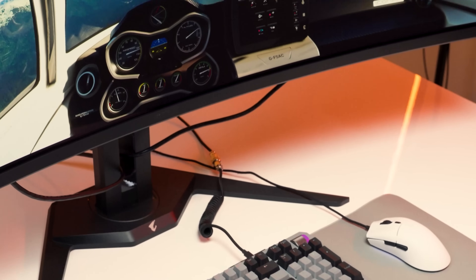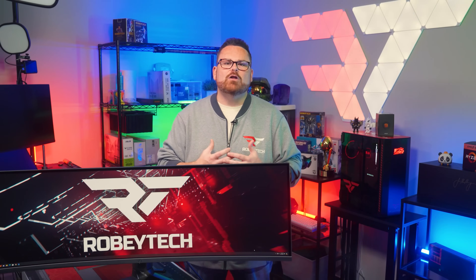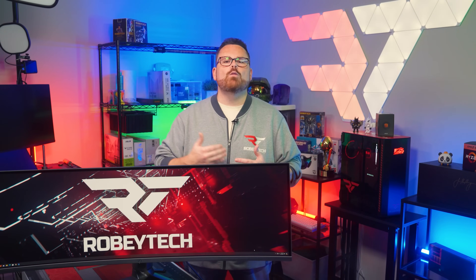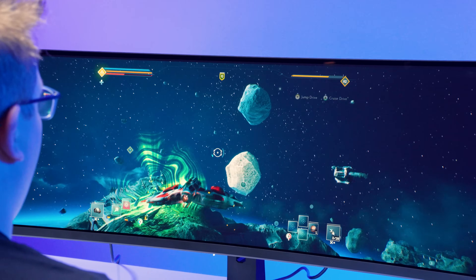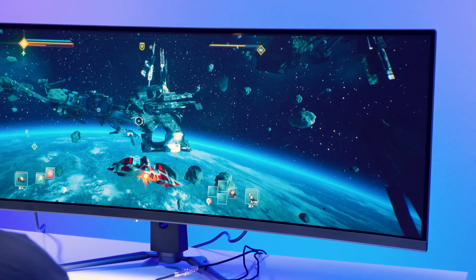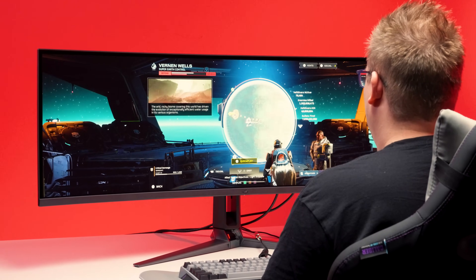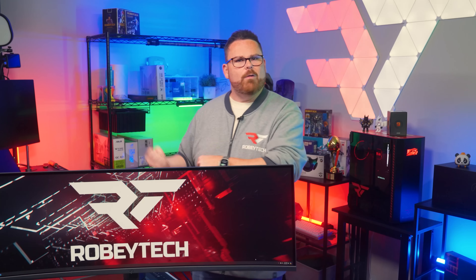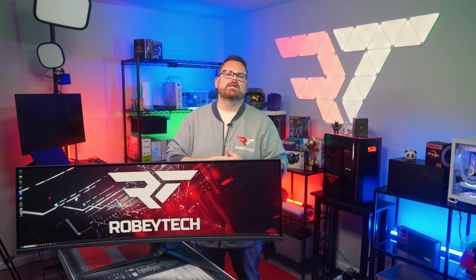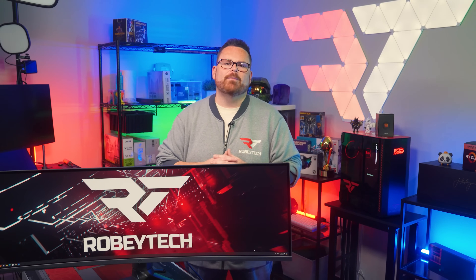And I'm not gonna lie, it's kind of silly to see these things in person, but no less awesome the moment you start gaming in applications that are really well-suited for it. So if you're into racing or flight simulators, that extra space is invaluable — it brings the experience closer and makes the immersion so much better. If you're into FPS or MMO titles that support ultrawide, having that extra space puts more information on screen to react to quicker. Or maybe your work requires a lot of information on screen. Is super ultrawide the only way to do it? No, but there is something to be said about having everything in one place.